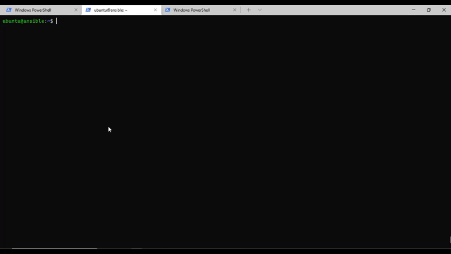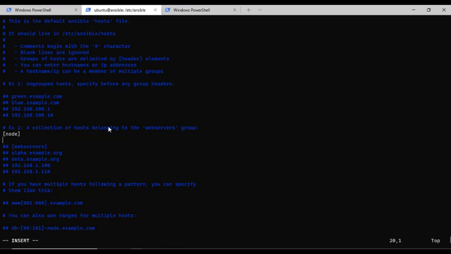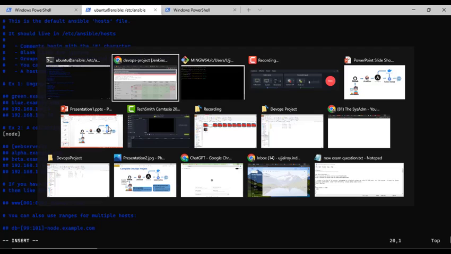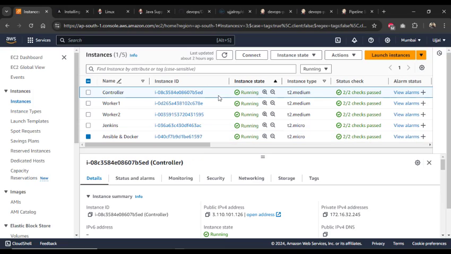node, right? So we need to move to the directory /etc/ansible. Here you will be able to find the hosts file, and we need to modify this host file, and here we should mention the node group, that is the private IP of the controller, this one.